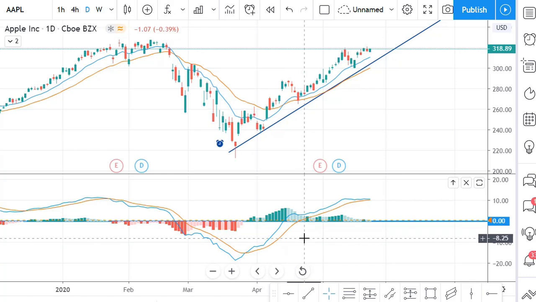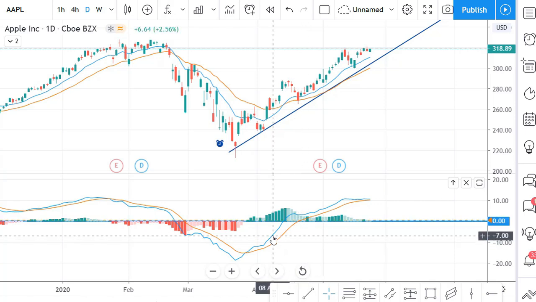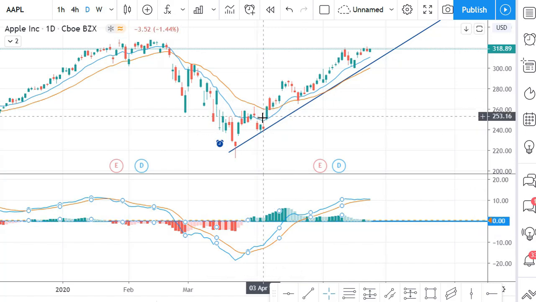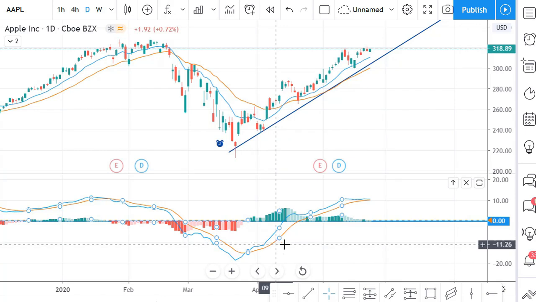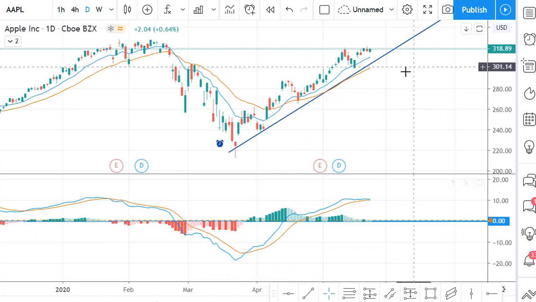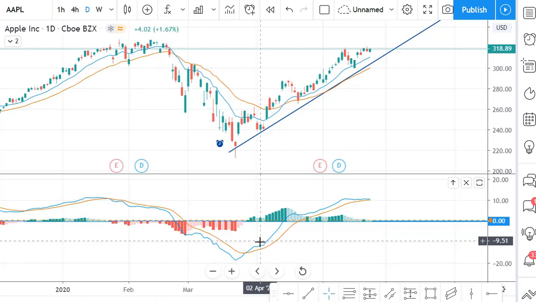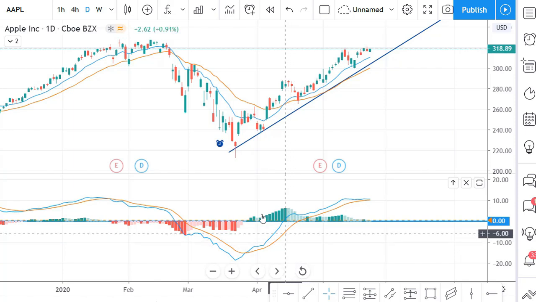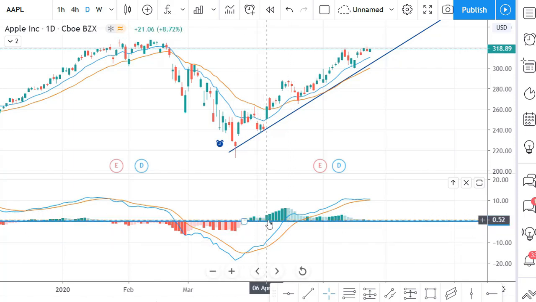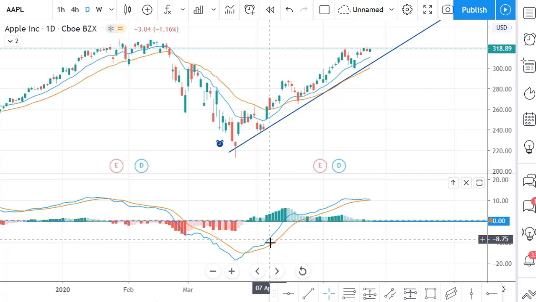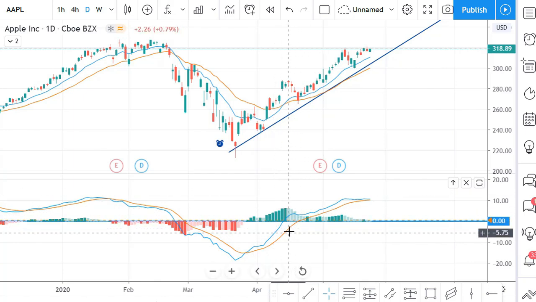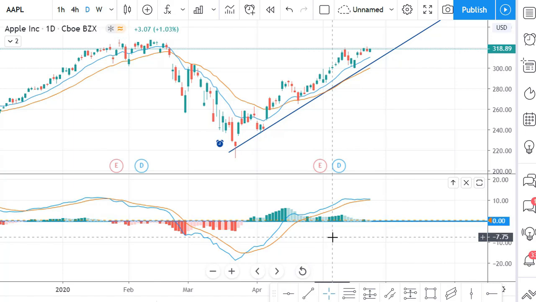So this was the basics of the MACD. What you need to remember is that the MACD is simply measuring the difference between two moving averages. Then we have the signal line, the orange line here. That is simply a moving average of the MACD line, and of course you can tighten that or make it slower as well. And then we have the histogram, which is the difference between the MACD line and the signal line. So right now we are out in a derivative of a derivative of a derivative, I think it is, which can make it a bit complex.